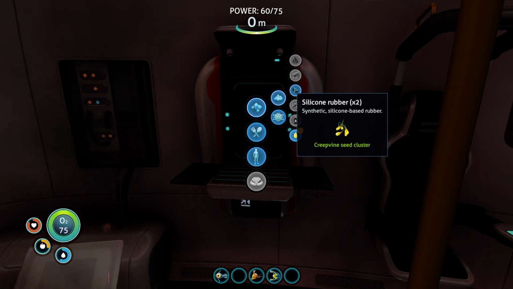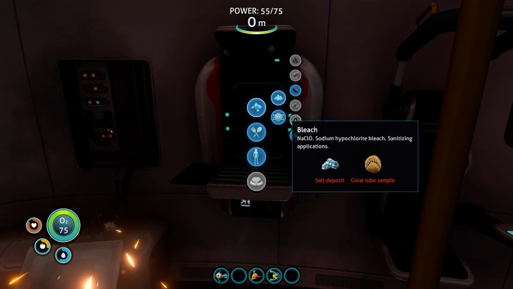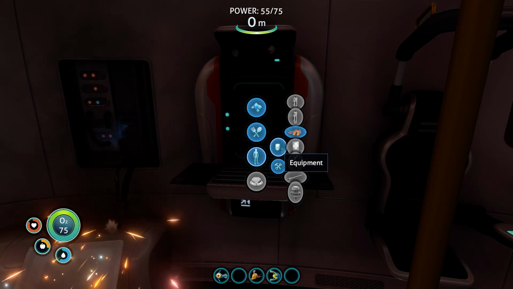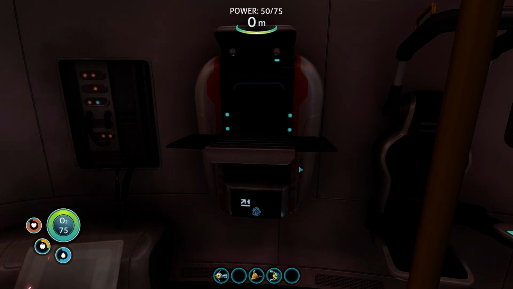Which we make silicon rubber that uses the creepvine seed cluster. So then we go to tools. We make a knife.